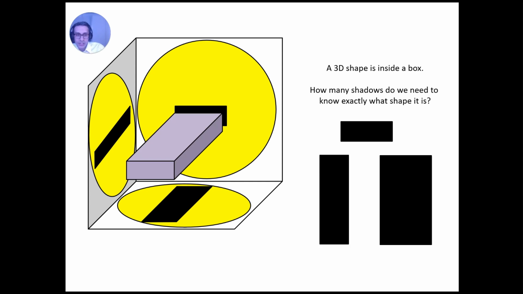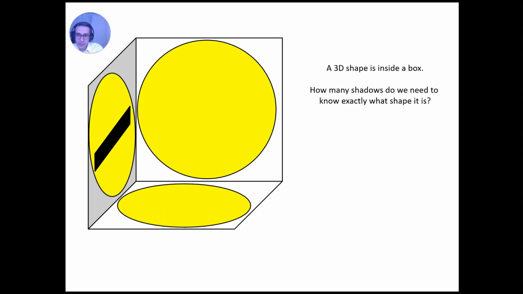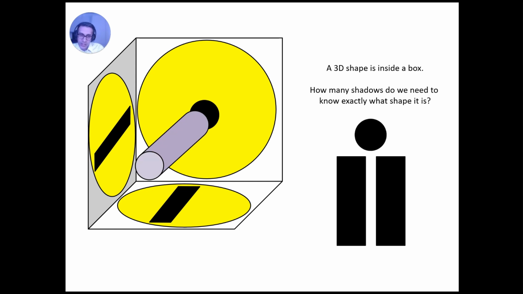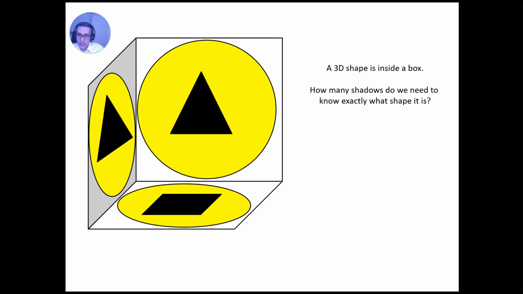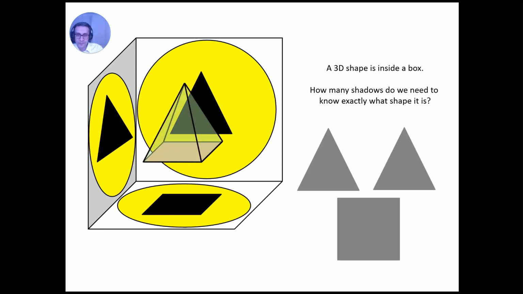We do another example here. What shape could this be? Here's another shadow looking like a cuboid. What could it be? So in this case, you can see it is going to be a cylinder. Okay, and then these are the three shadows on the side. Right, another, I think this will be the last example. You've got a square base, square shadow, triangular side shadow, and then another triangle on the side. This is likely to be, because it's a 3D shape, it's going to be a pyramid, a square base pyramid.